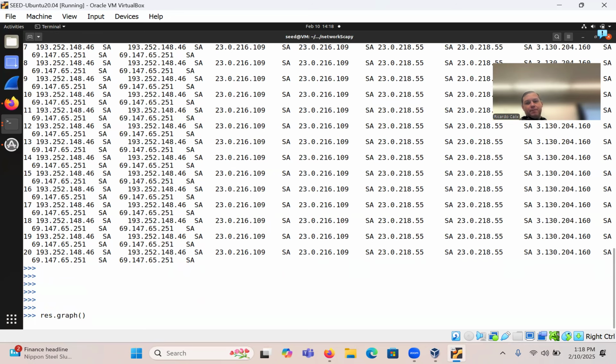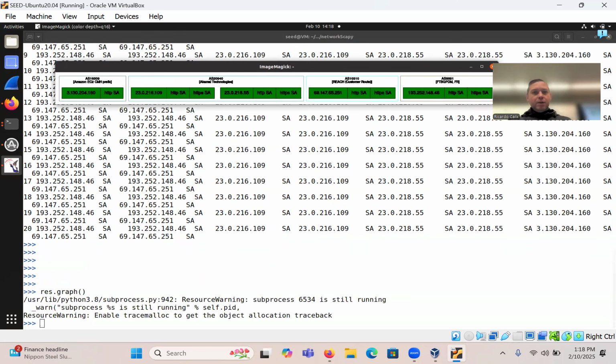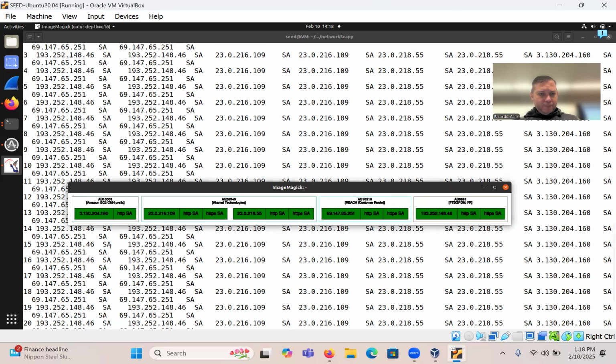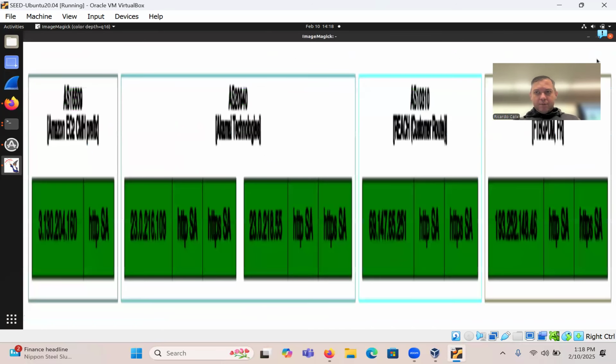Give it a second, and try to plot some of it. It says resource managing subprocess is still running. Enable tracemalloc to get the object allocation traceback. It did generate something for me, although they're not really great graphs.